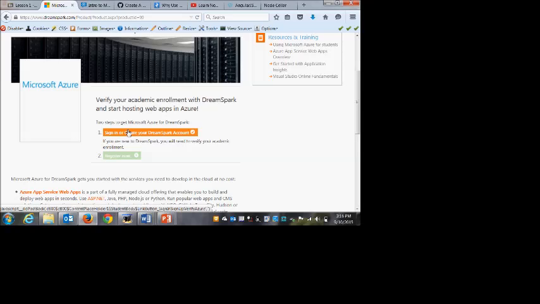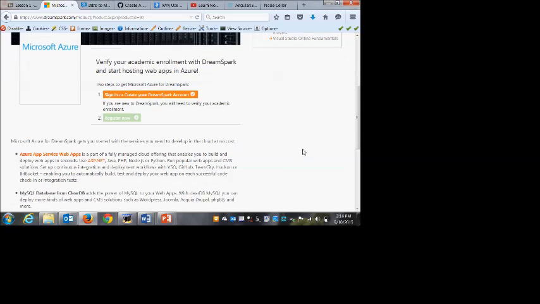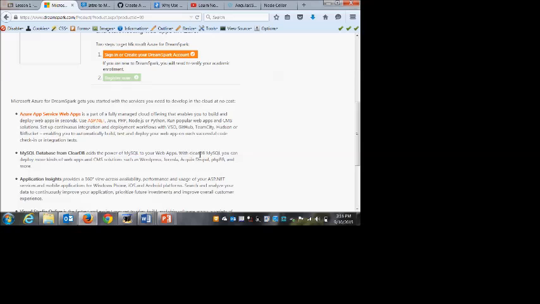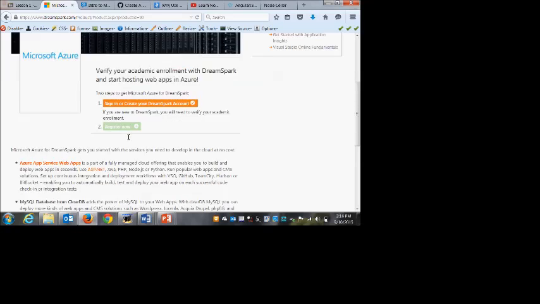Azure supports the full MEAN stack, so we can run Node.js apps and host them on Azure. So that's an option. It runs all of these things. You can build WordPress, PHP, MySQL, Java. You can do all these things. So you guys already have access to this. No cost to you.